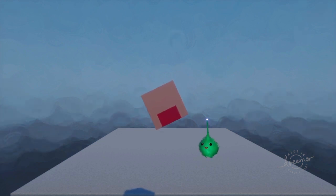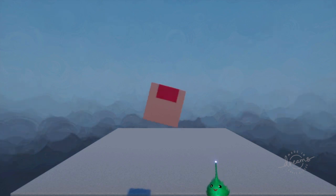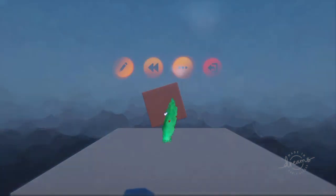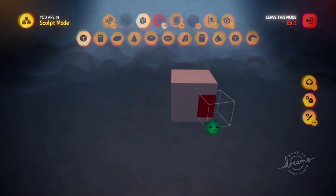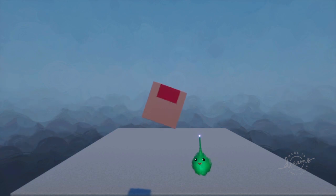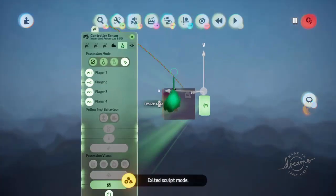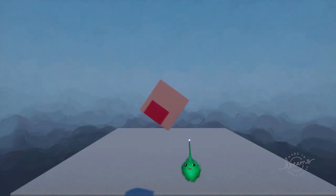When it goes over to the other side, it twists around because of how the rotations work in Dreams. But if I add a marker on the other side, like on a character or something, then the character will just flip around. Oh, I put it on the wrong side. Both on that side. So then they'll twist around and be pointing in the right direction, hopefully.